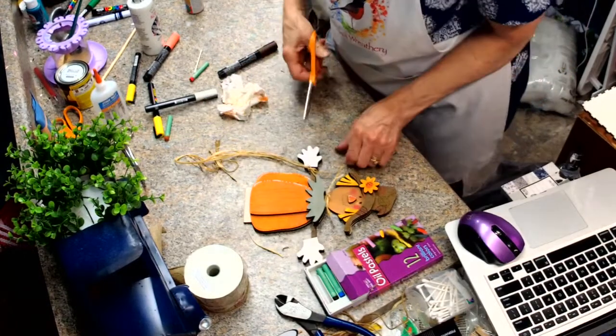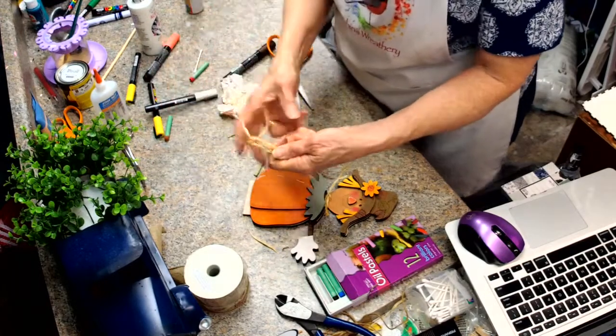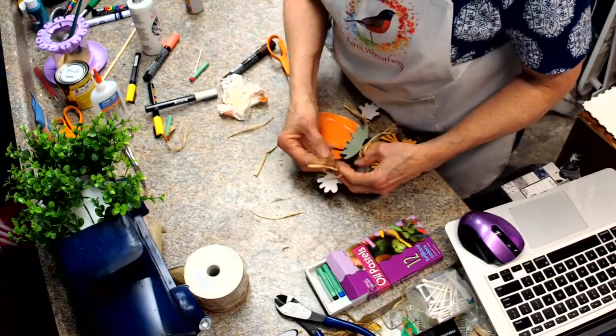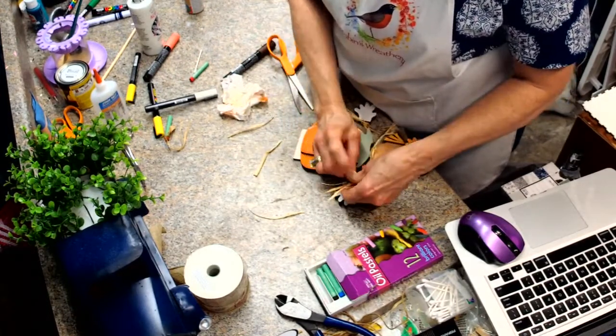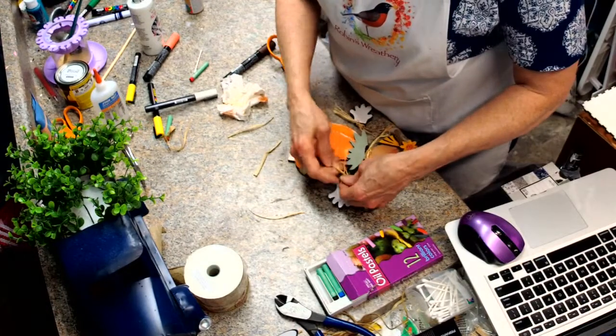There we go. Trim a little bit of this, trim a little bit of that, and we should have enough to do that side too. Yes, it is perfect for the truck.